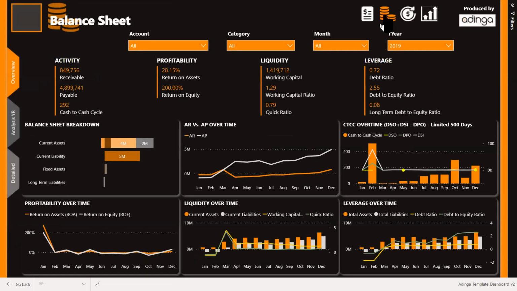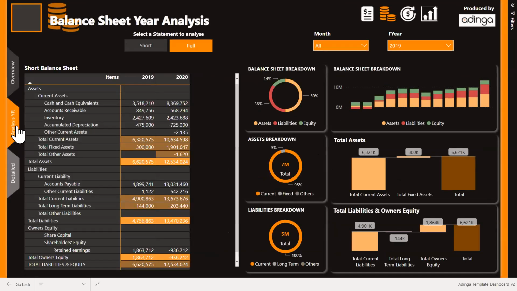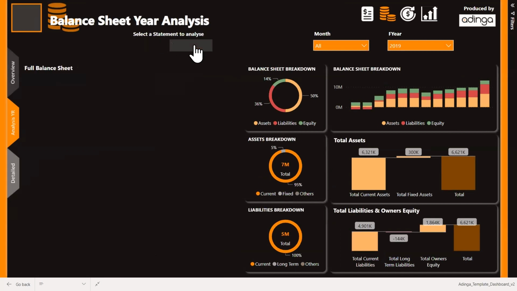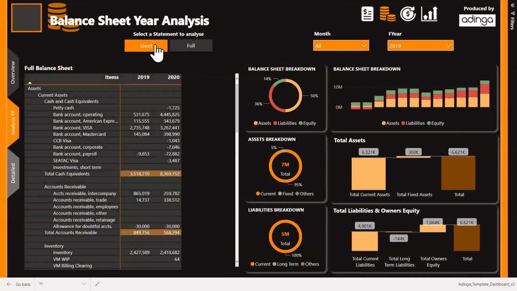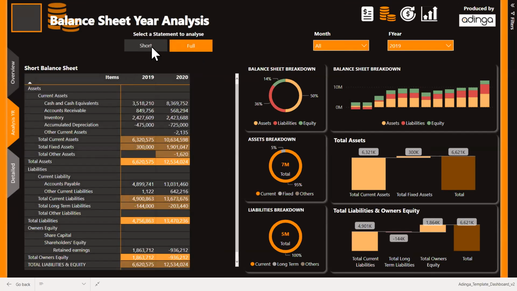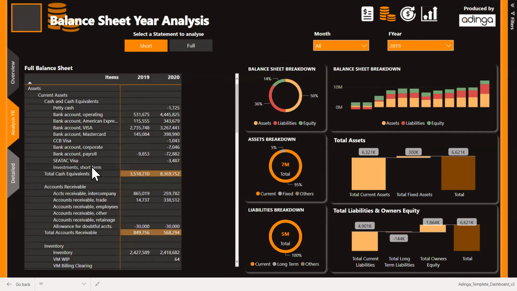At the top here, I've got another menu item that says show me the balance sheet. Again, I've got some key ratios about profitability, liquidity, and leverage, debt ratio, debt to equity ratio, etc. The analysis part underneath is your traditional balance sheet with a short version as well as a full version. Depending on how you want to report, you could see just the high-level reporting lines versus more detail underneath into the categories of accounts.